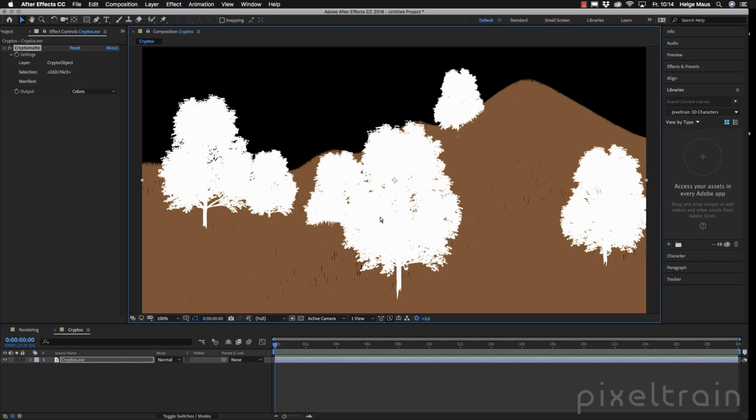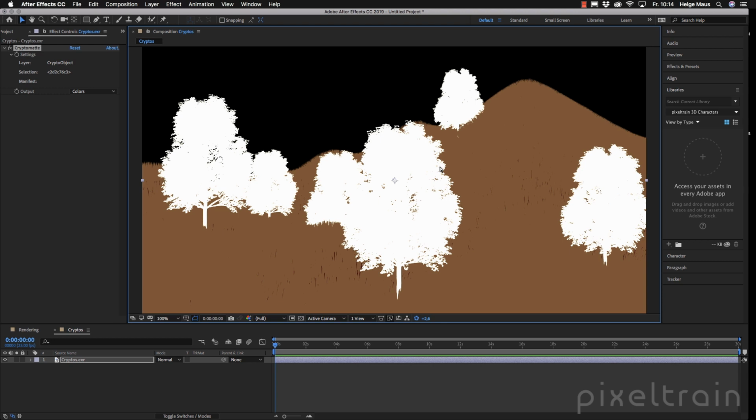So it's not like a magic wand, it's really selecting the code which is behind this. Here you see this cryptic selection. These are the object with trees. And so you directly get a perfect mask for them. The great thing in Cryptomattes is that they can work with half pixels. So if you have, for example, anti-aliasing going on, or you have motion blur or fog or things like that, the selections are really, really clean. That's really great for working with that.